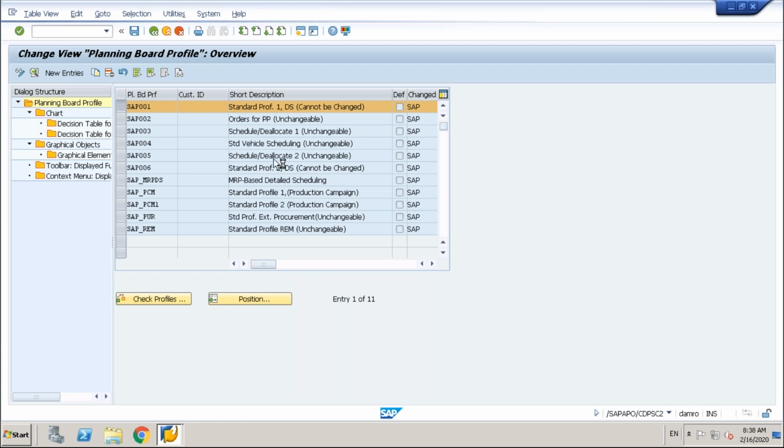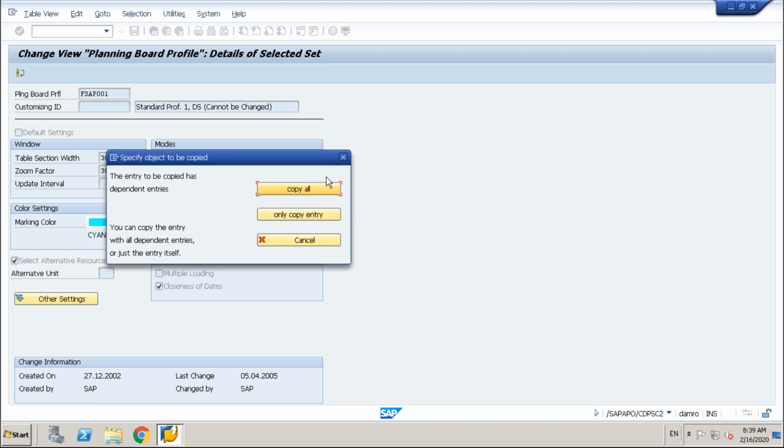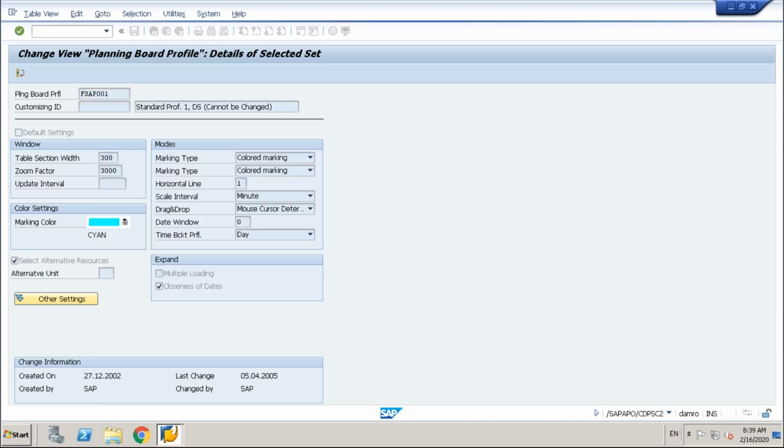You can see that there's a schedule deallocated. There are many profiles that are created. Pretty much, one is not checked, or in the other one this is checked, but the fields are all the same. Copy all the parameters.